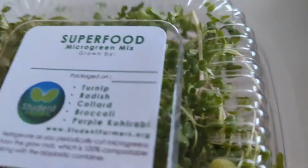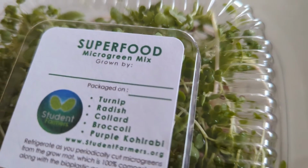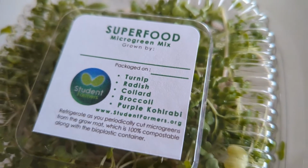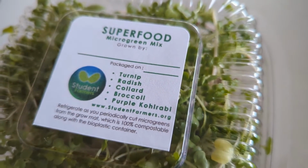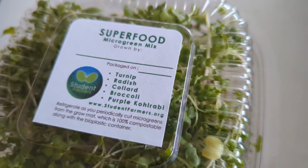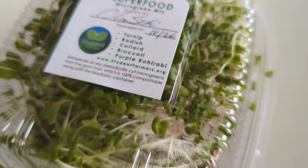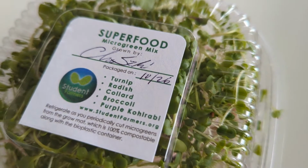Boom, boom. And that tells you then that it is grown by, I'd write my name in there and the date of today, and it tells you that it's got the turnip, the radish, the collard, the broccoli, and the purple kohlrabi. So we've gone from seeds with the germination to the harvest and to the packaging. Pretty cool. Signed and sealed, today's date, October 26th.